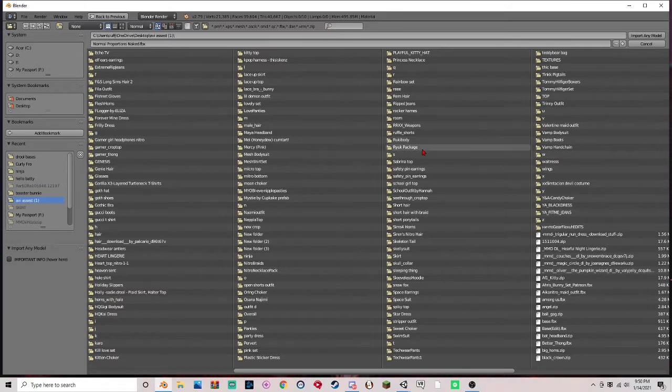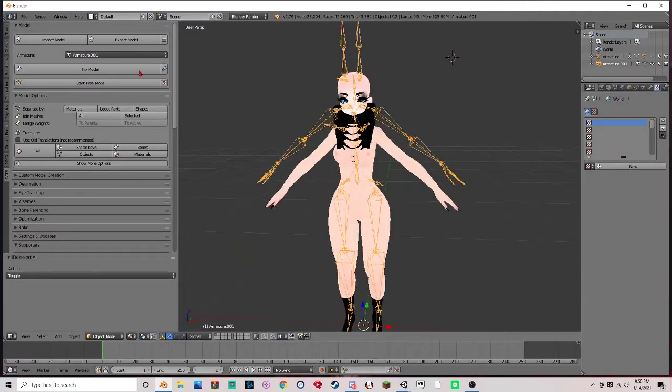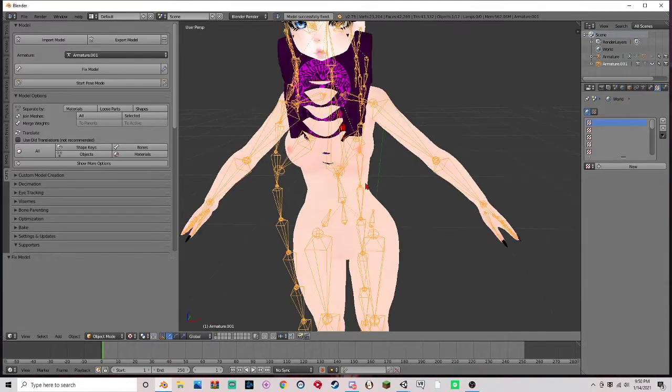I guess we'll do this, whatever this top is. Oh, that's cute. So we're gonna click fix model.